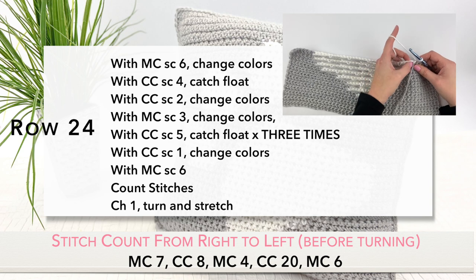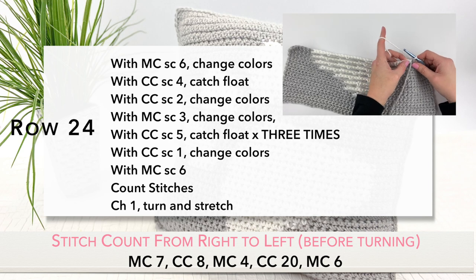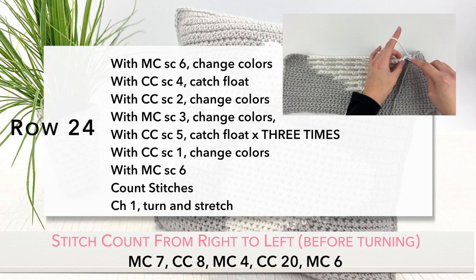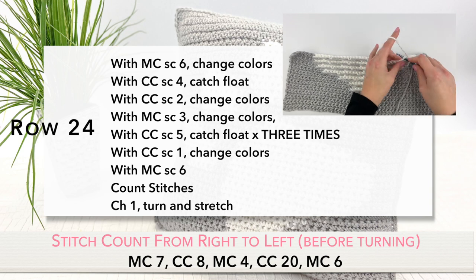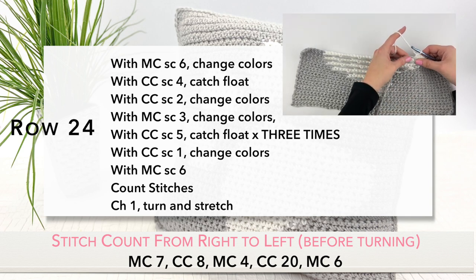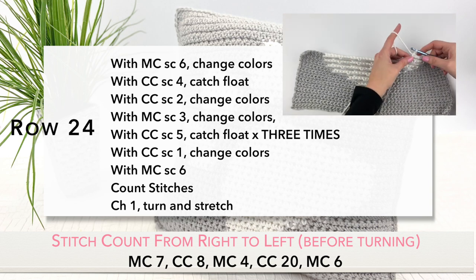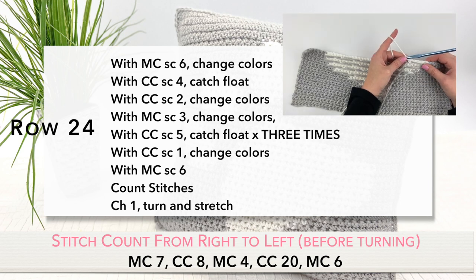Now with our contrast color, it says with CC SC4, which means with our contrast color, we're gonna single crochet in the next 4. Then it says catch float, which means we bring up our main color and catch that single crochet as we normally would. Again, that counts as a stitch. So now we've completed 5 single crochets with our contrast color, and that's important when we're doing our stitch count.